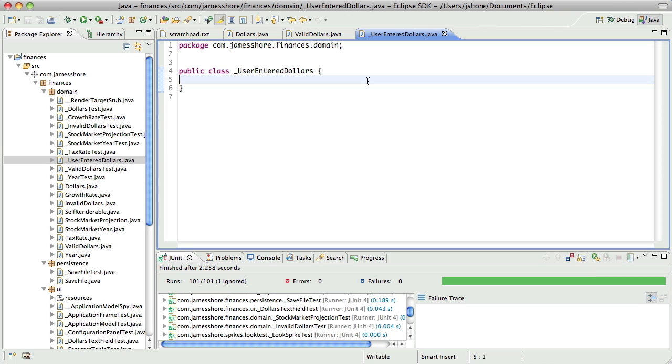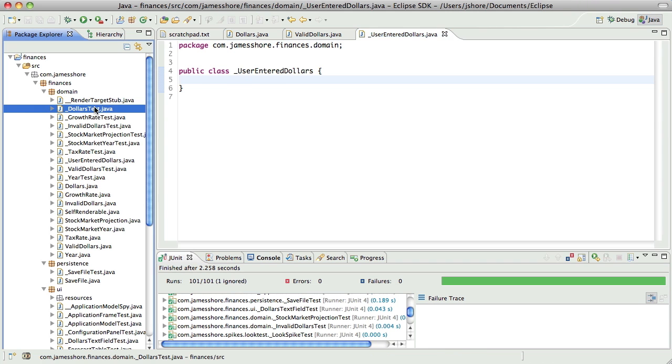And let's see, how do we want to approach this? Well, let's start out by moving the parsing logic from dollars and into user entered dollars.